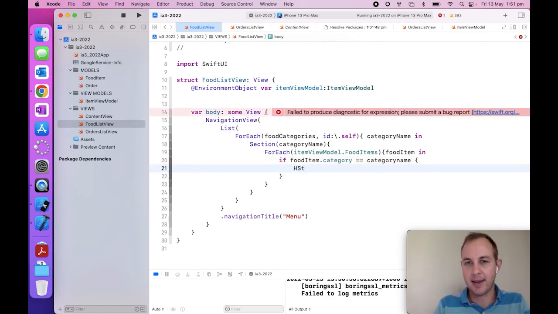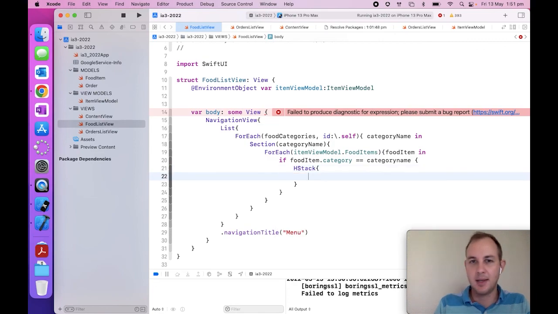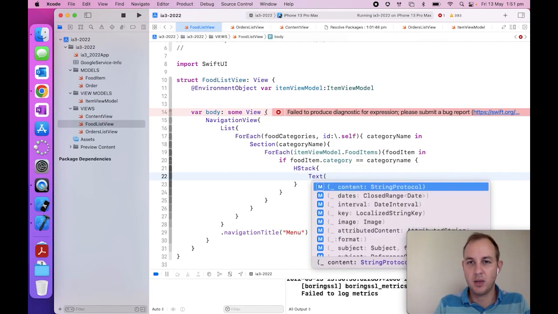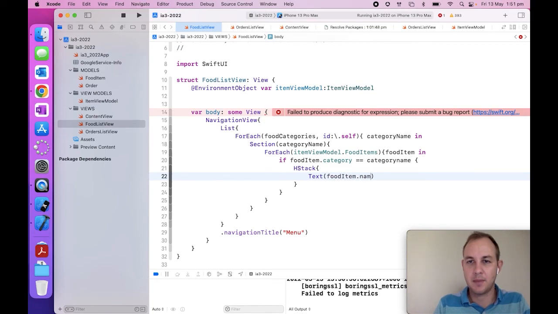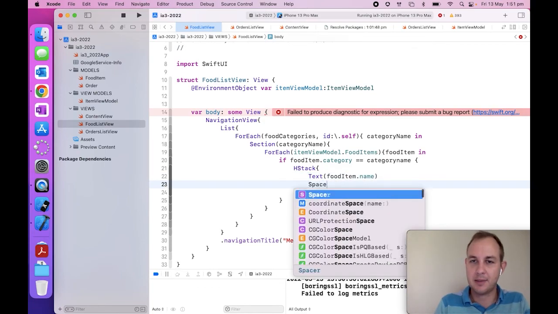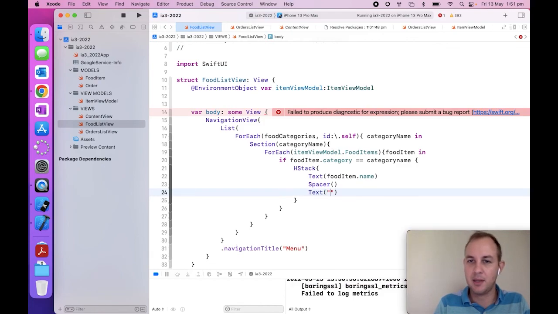So we're going to do an H stack. Let's put the text food item name. Let's put a spacer in the middle, and then we can have the food item price. Now the price isn't a string, right? So I've got to convert it to a string format before I can pass it into my text.